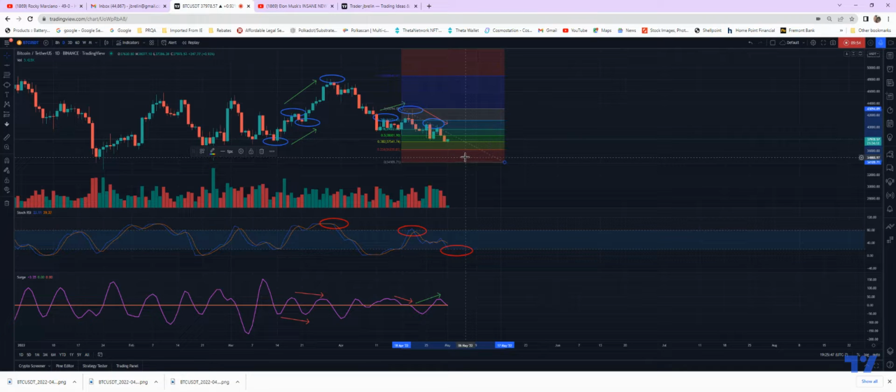So anyway, this system is free for anybody to learn. It is very accurate. It has called this bottom where I bought here. It called this top where I sold here, sold out of my buying position. It called this bottom. It called this top. It's very accurate at knowing where these points are to be taking their trades.